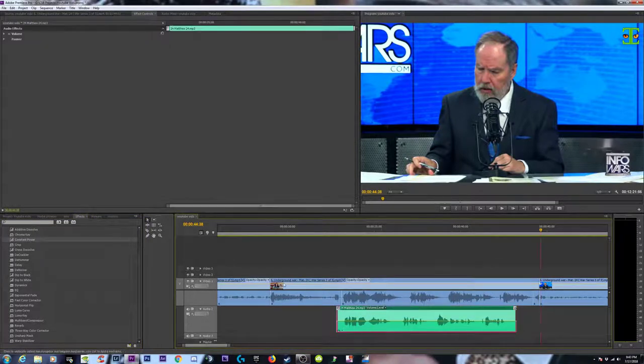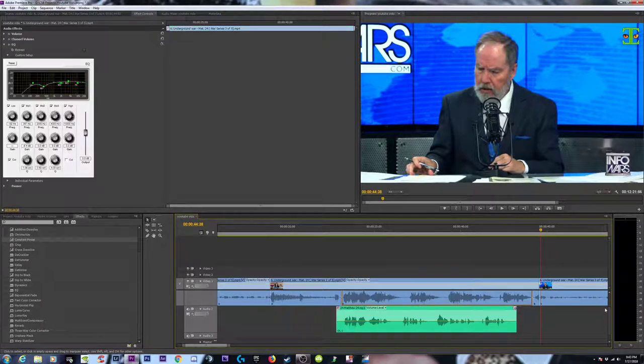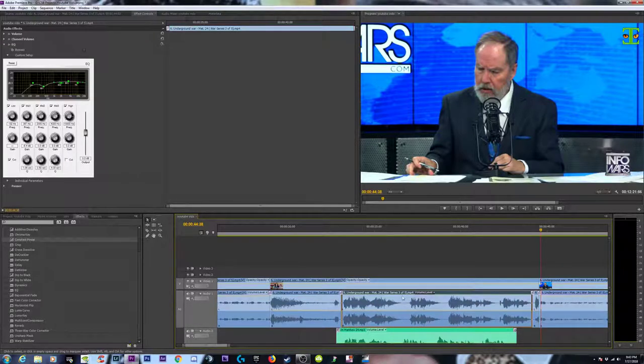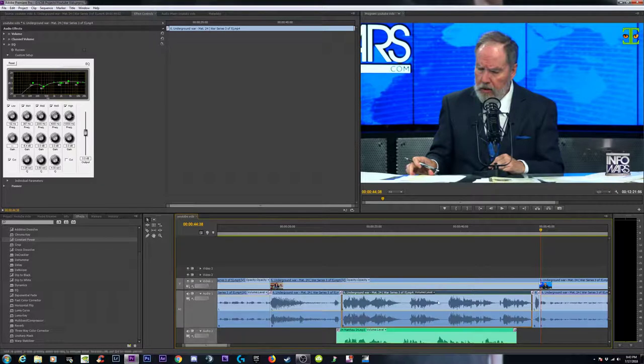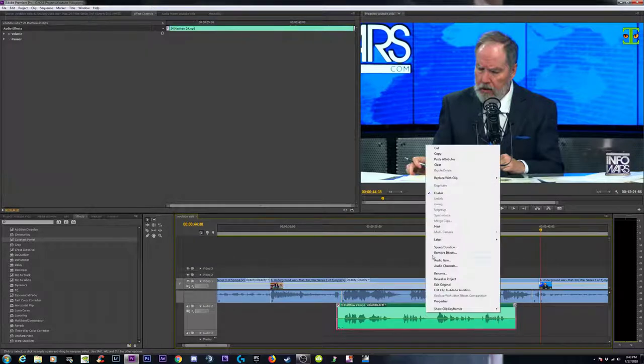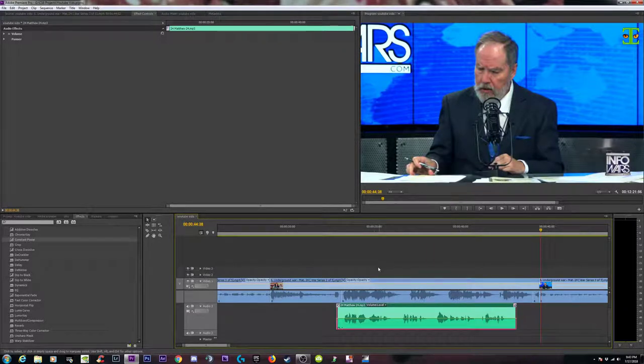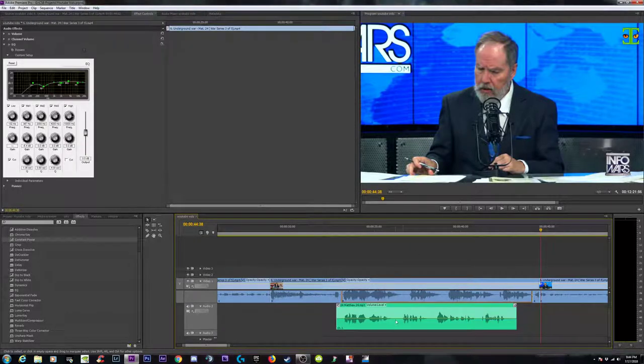Then I'm going to throw on the... This is a mono track. There's only one wave. If you scroll up here, you see two waves, which is a stereo track. So if I try to copy and paste... Let me save, Control S. If I try to copy and paste these effects on this mono track, I'm probably going to have an issue. It might even crash, but I just saved it. Okay, it's not going to go because this is a stereo track.